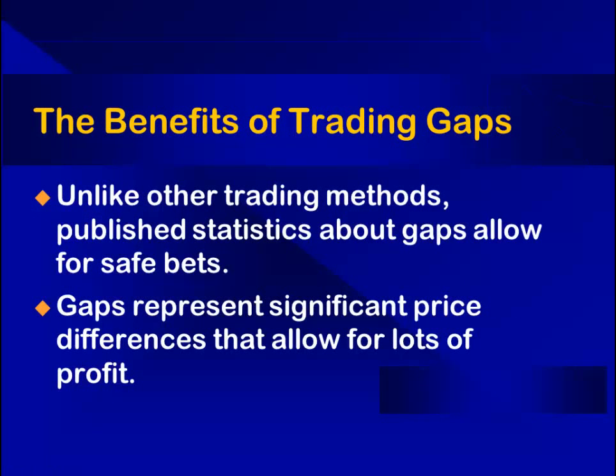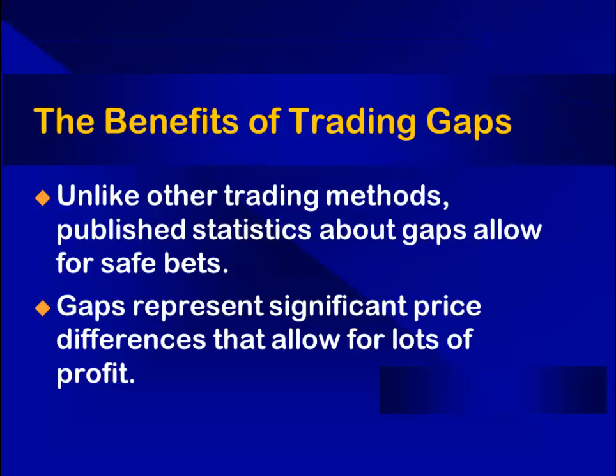So I basically just skipped to the benefits of trading gaps, and I told you already the benefits of them. But one thing is that with gaps, we have safer bets than other types of analyses. Some people might argue with that, but I'm going to say, look, statistics are statistics. Your subjective idea of what's a good trading strategy can't really argue with numbers. So when we have all these statistics on gaps, why not use them? Why not at least integrate gap trading into a piece of your portfolio?